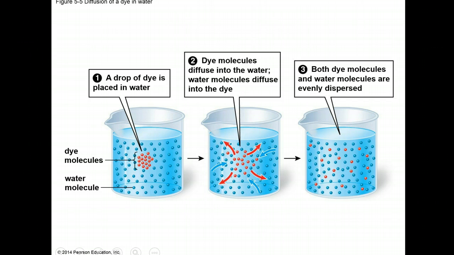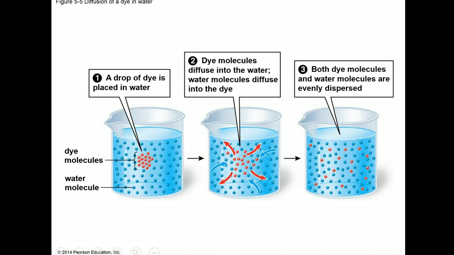An example of this in everyday life would be if you were to make Kool-Aid. The Kool-Aid powder would represent the solute, and the water would represent the solvent. When you initially pour the Kool-Aid powder into the pitcher of water, the Kool-Aid powder will be concentrated in one location. But over time, the Kool-Aid powder solute particles would move throughout the water, and the water molecules would move throughout the solute Kool-Aid powder until the pitcher contained evenly dispersed Kool-Aid powder and water.